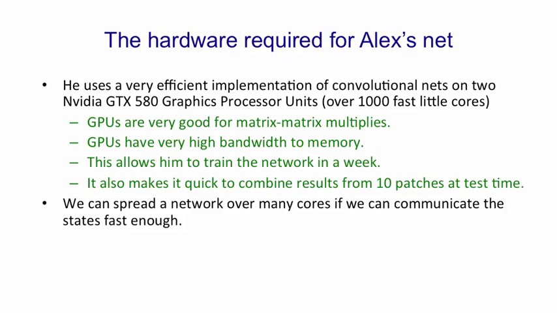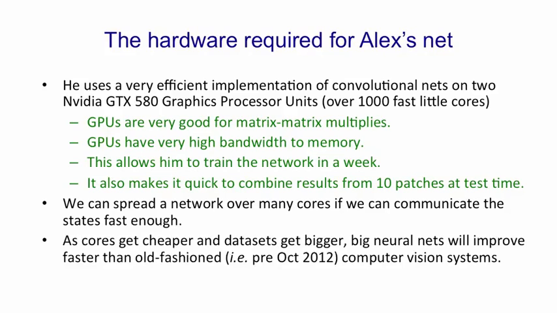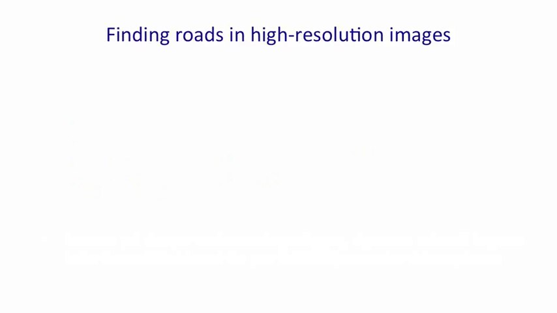In future, we'll be able to spread this kind of network over a large number of cores. As cores become cheaper — Google is already experimenting with that — we'll be able to do much bigger networks on many more cores. Google has already simulated networks with 1.7 billion connections. As cores get cheaper and datasets get bigger, these big deep neural nets are going to improve much faster than old-fashioned computer vision systems because they don't involve much hand engineering and can make very good use of huge datasets. From now on, all the best object recognition systems in static images will use big deep neural nets.